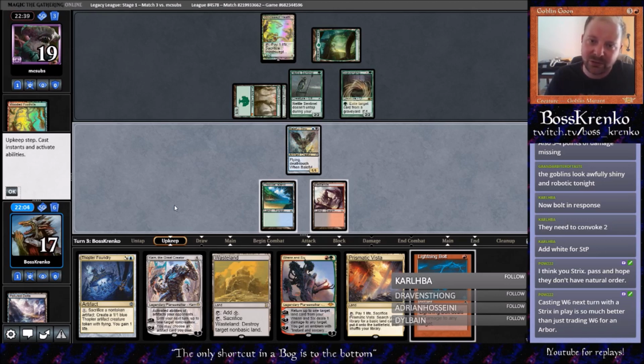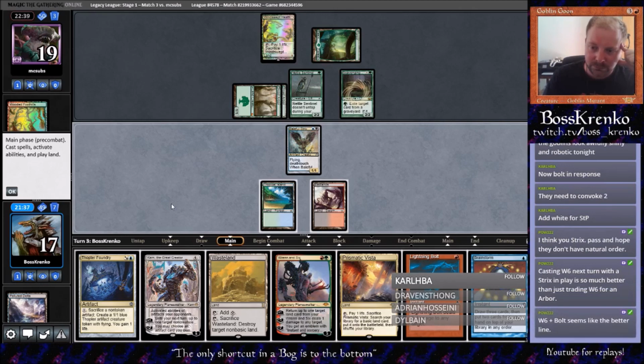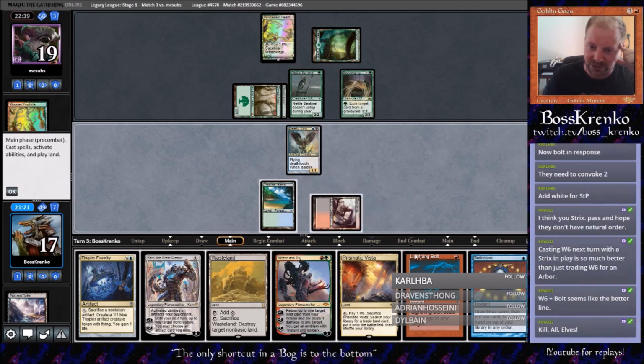We could bolt the Ooze and play the Foundry, I guess, at this point. That might be fine. Or we could just bolt the Ooze and play a Wrenn and Six off a Prismatic Vista too. That still works. Okay, taking a draw. Right, so yeah, Wrenn and Six plus Bolt. The only problem with that is I have to get a basic Mountain or a basic Forest. But that's probably just fine.